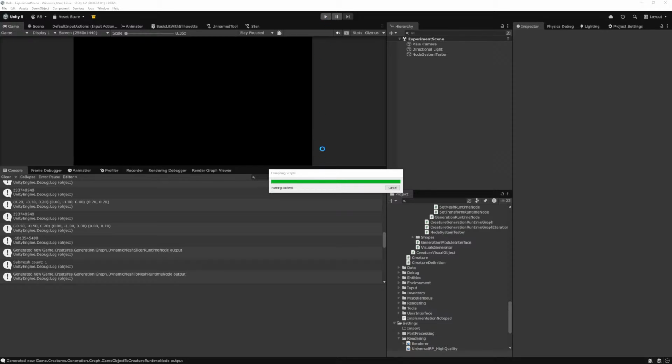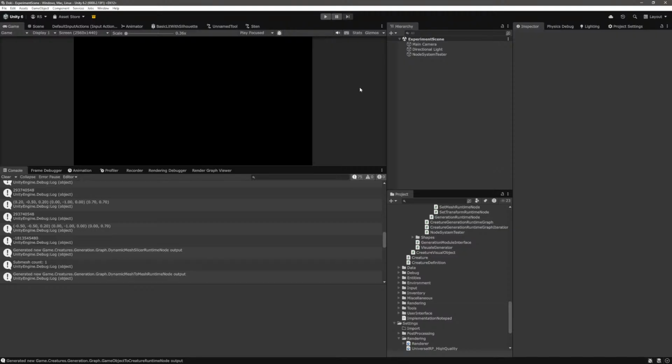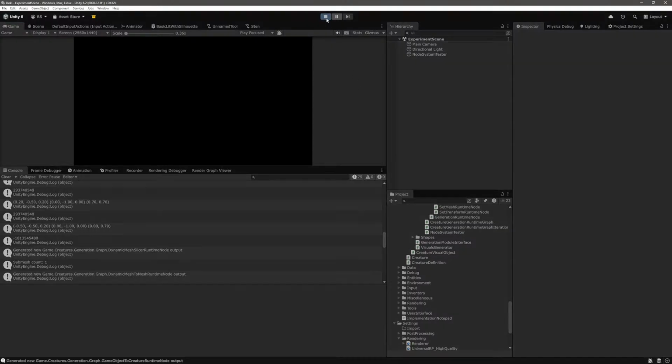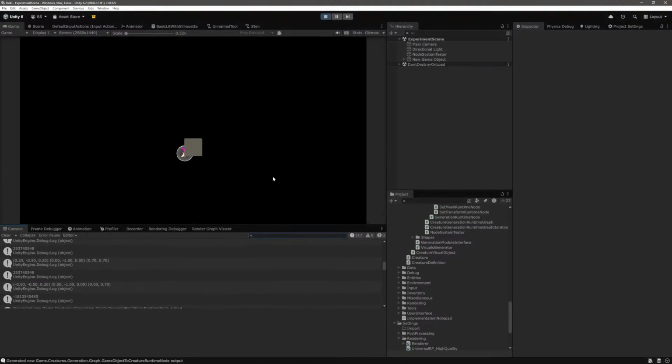Let's play this again and take a look. I think the problem with... We don't want to take UVs into account with this.